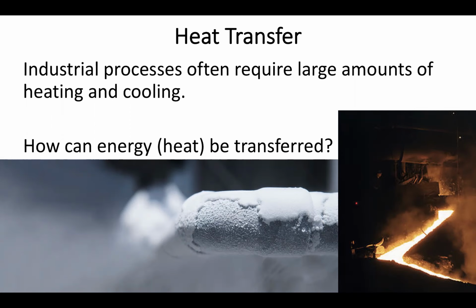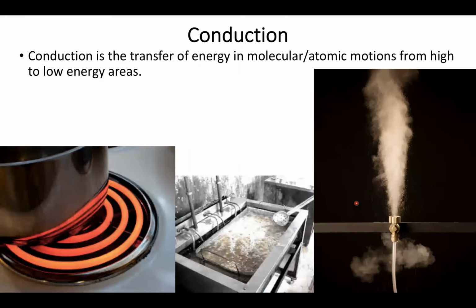One of the easiest processes to look at is going to be conduction. This is essentially the direct transfer of atomic motion from a high energy area to a low energy area. Imagine you take a hot substance like a stovetop and a colder substance like a pot, and you're going to see a transfer of kinetic energy from the fast moving metal molecules in the stove to the slower moving molecules in the pot. No actual molecules are crossing the border, but essentially you just have collisions from the molecules on the surface to collisions from molecules on the surface.